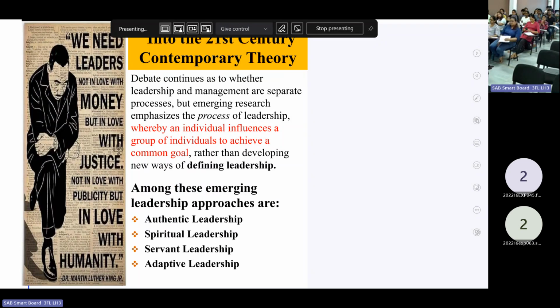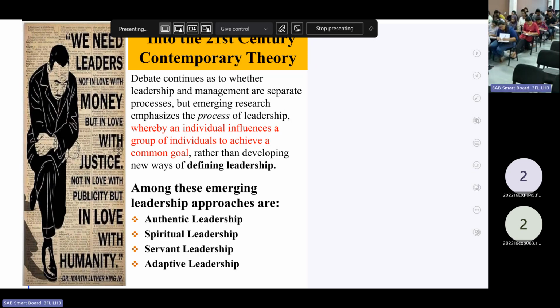Now they thought, instead of defining what is leadership, what makes leadership effective. So the focus has changed, make a note. Shift of the focus. Earlier, what is leadership? They were trying to define what is leadership. Okay, I talked about definition. Now they are saying, okay, rather than defining, what makes a leader effective. That was the current focus.